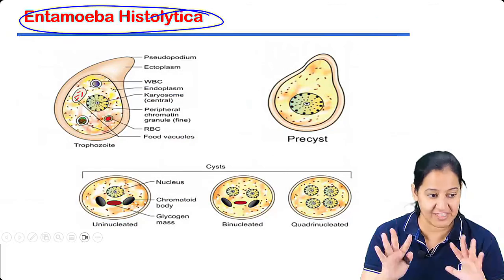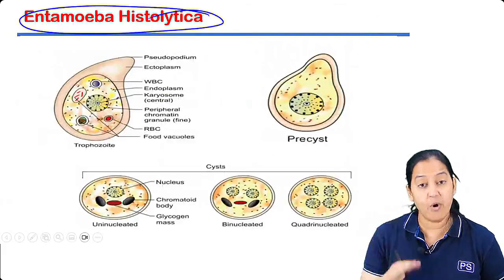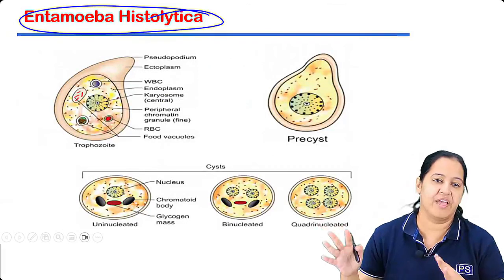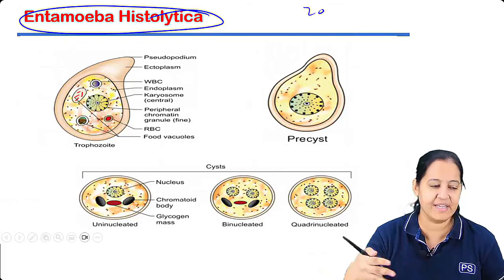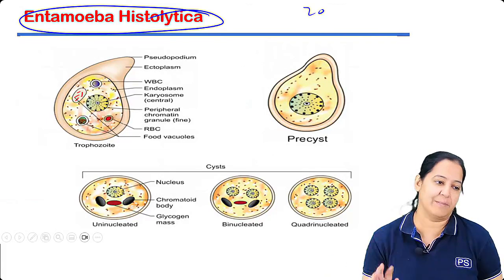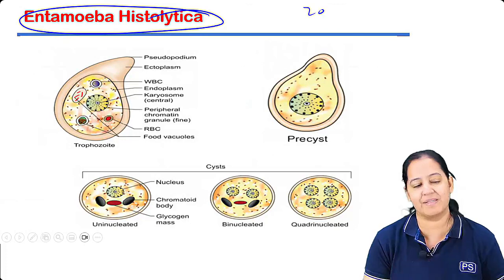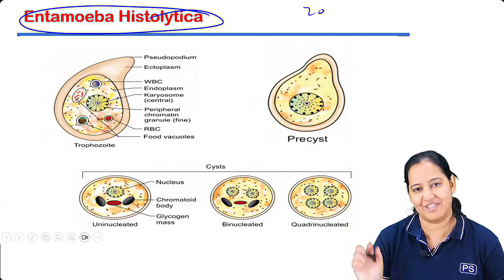I will teach you the first parasite. This is the first parasite I am teaching you, Entamoeba histolytica. So you will have an overview of my way of teaching. In the same way, I will carry the remaining 19. I will teach you a total of 20 parasites, the remaining 19 the same way. There is a peculiar way in which I teach all the parasites. It's very interesting. I will make parasitology fun for you. Believe me. Give me 2-3 hours. I will make it.